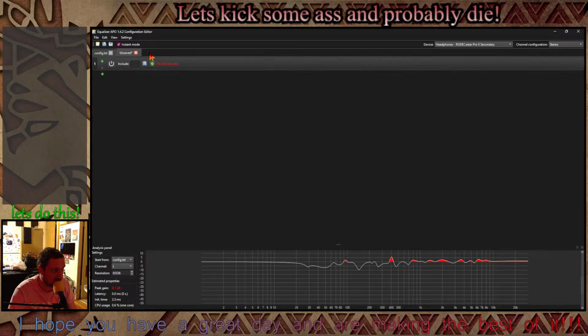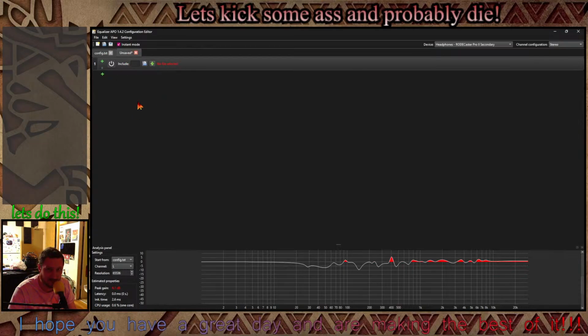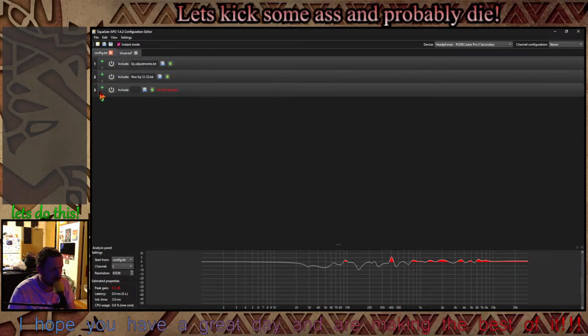Okay, so we got the EQ adjustments out of the way. Don't worry about that. We have config.txt, right? We just made this file, and we don't know what to put in it yet because we need to tell config.txt, hey, I want you to run this saved file that I made for this very specific task. I mean, you can run everything under config, but then you can't save this as anything. You will never know what it is, and if you need to make changes, you have to do it every time instead of having your saved data.